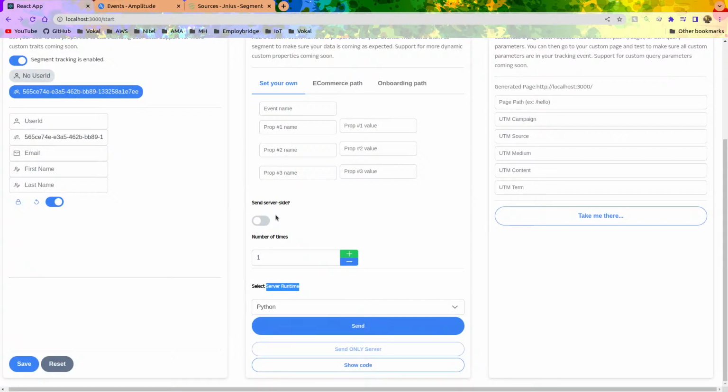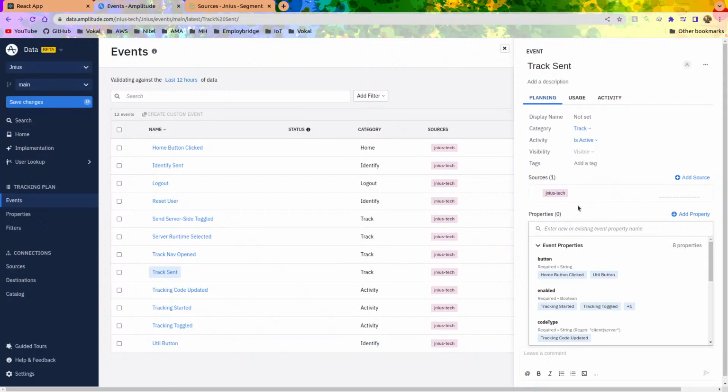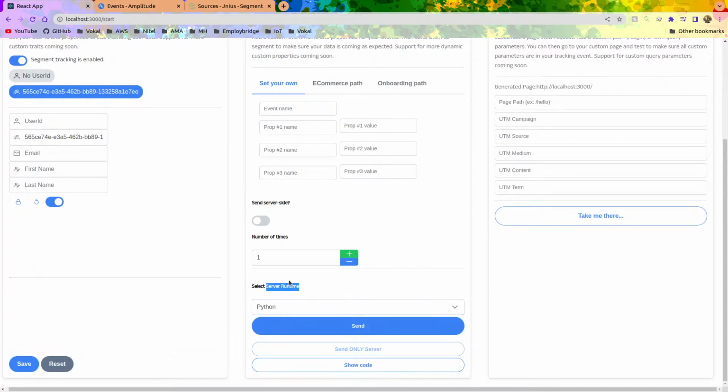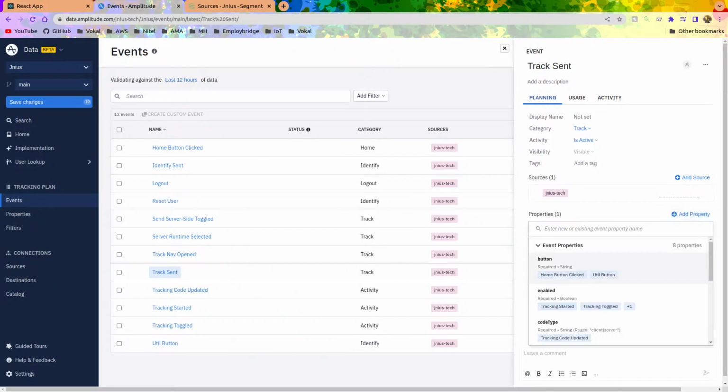Now here's gonna be send server side. This will be boolean, but we'll fix that after. Number of times.